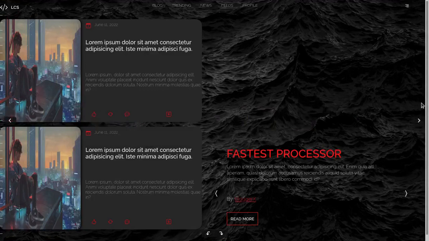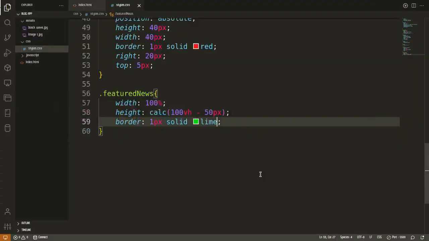We have a left and we have a right. The left is what we call featured blocks, right? So these are featured blocks. And the right is what we call trends. Any trends are just text. So now let's go back to our HTML and work that out.